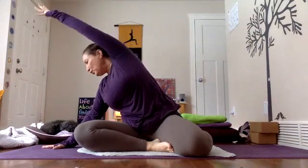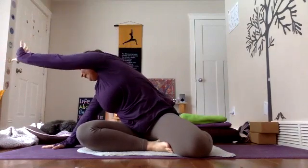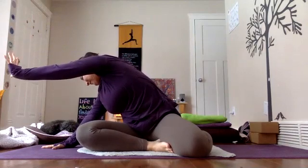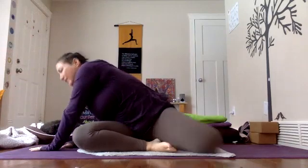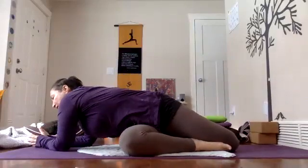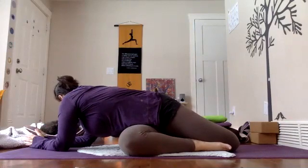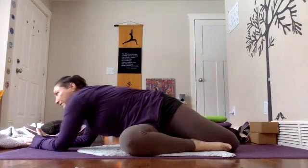So the left hand is pushing forward. I'm just going to reach this right arm. Imagine I have a wall here, pushing into. And then release your hands down, walk them behind you, and lower onto your forearms. So adjust whatever you need to. The hips might need adjusting. And then, maybe you settle, or maybe you look for some little movement.